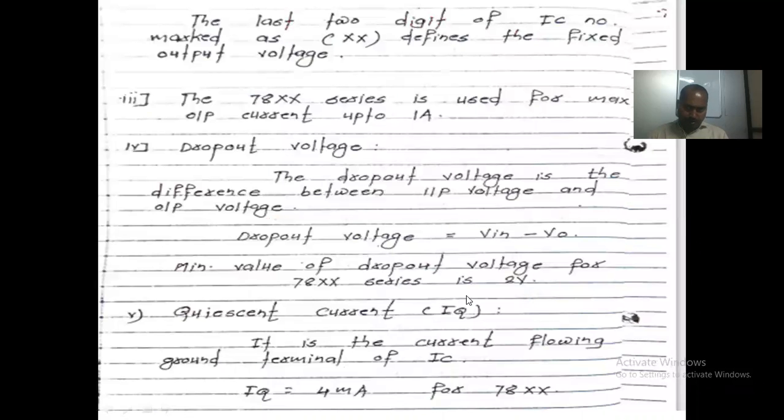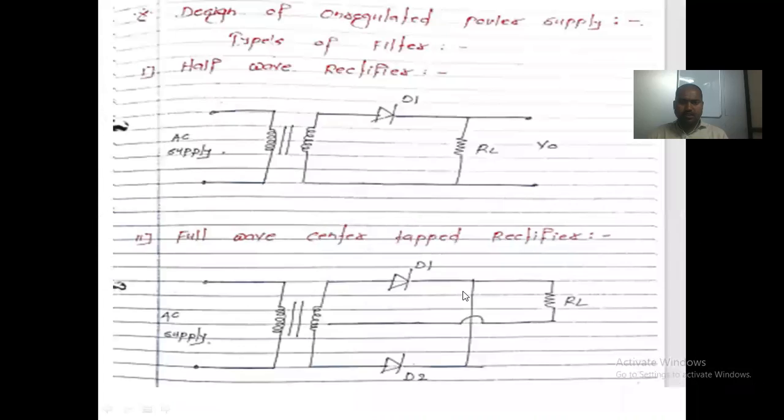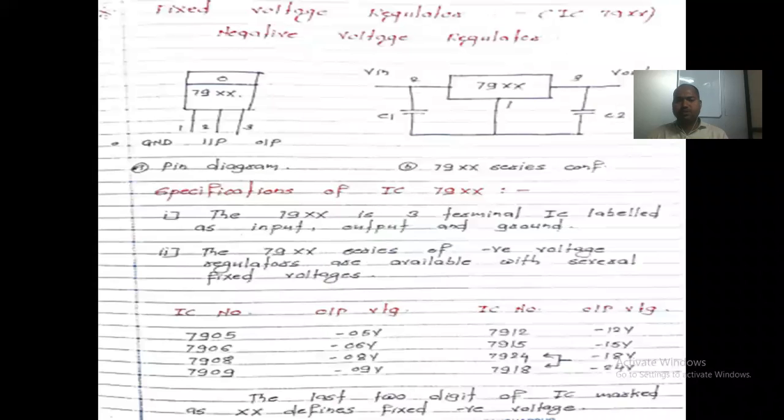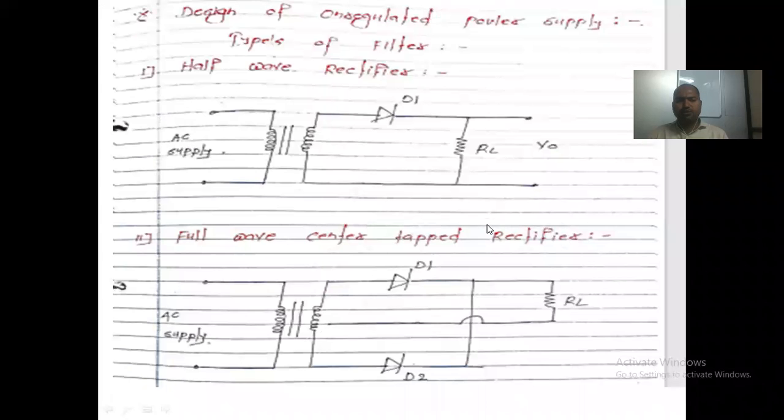Now we have also seen the different specifications with respect to the half wave rectifier and the voltage regulators 78xx and 79xx. Now, one of the important things for us is the design of an unregulated power supply. This part is not asked in your MCQ type exam questions, but for a problem situation in future, you may need to design an unregulated power supply. So here we will see how to design it.